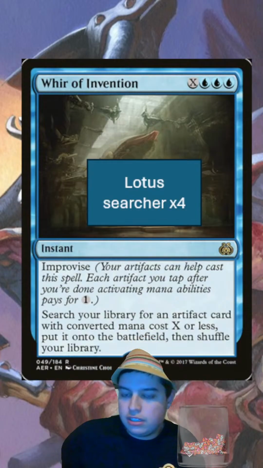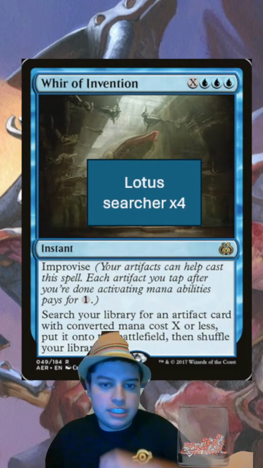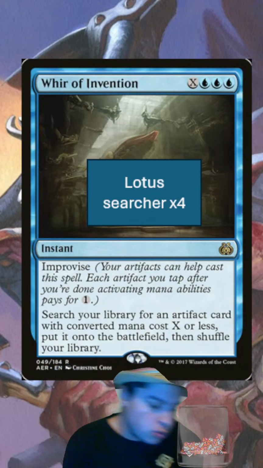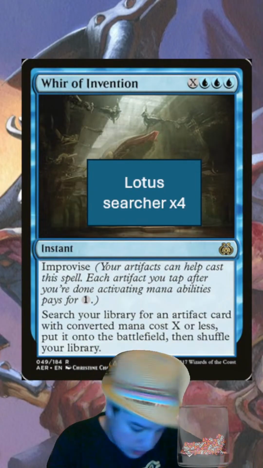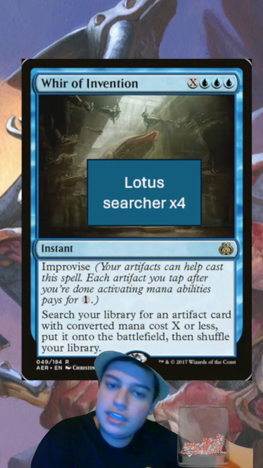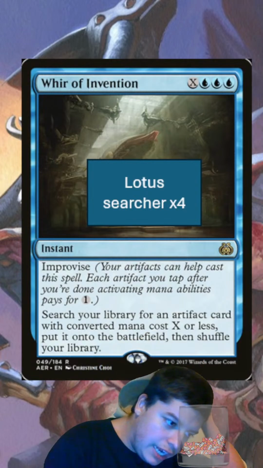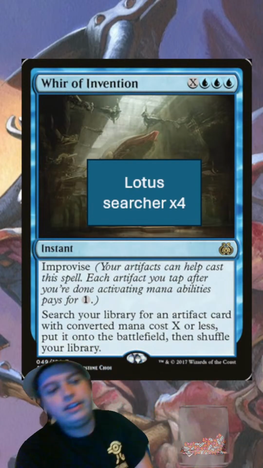Several times I've lost to someone trying to destroy the Lotus with Boseiju and then Wear of Invention, making a new Lotus. But if you don't have turn 1 Lotus, you can, at the end of the opponent's turn, since it's an instant, spend free mana on turn 3, cast the Wear of Invention, search for a Lotus. So then on your turn, you can use the Lotus and then just win. It's honestly that simple, really.